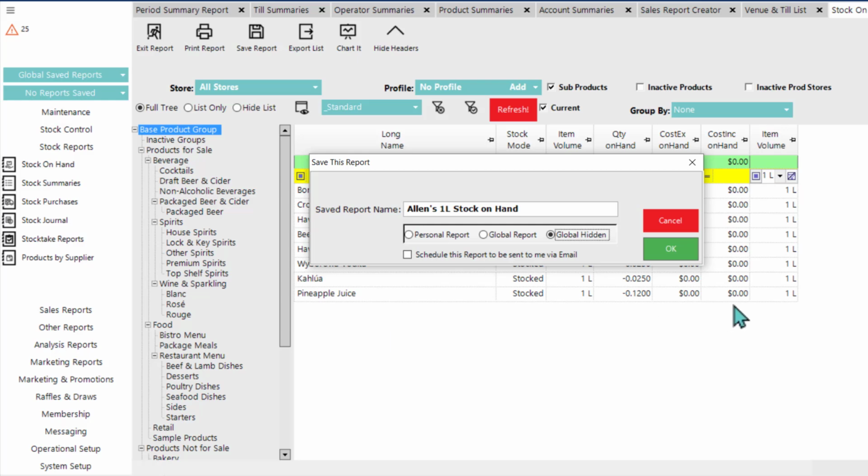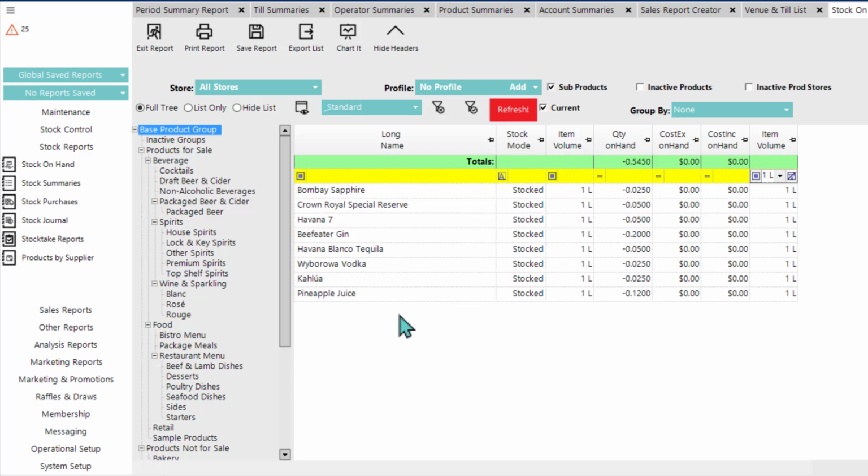So what I'll do is I'll actually go ahead and save this as global hidden, but feel free to save a few in your database using different options if you'd like. They can always be unsaved or deleted. Now notice that it has not been added to either of these drop downs, so there's just a couple examples out of the box that come in this global saved reports, and the personal saved reports should have nothing in yours out of the box, so there's still just no report saved there, even though I have saved that.